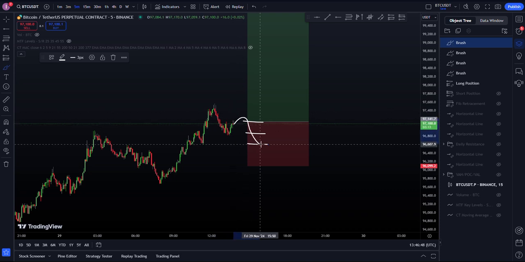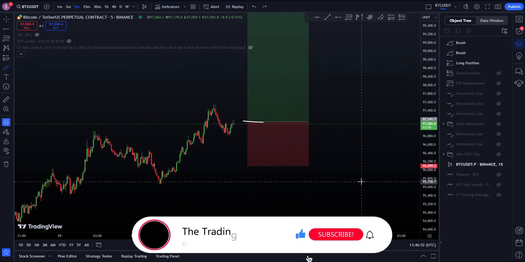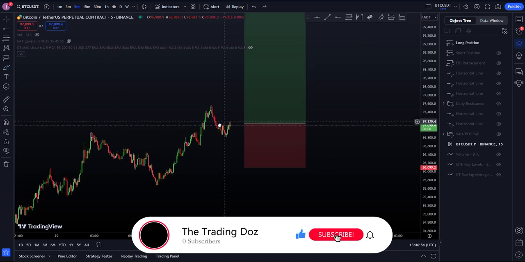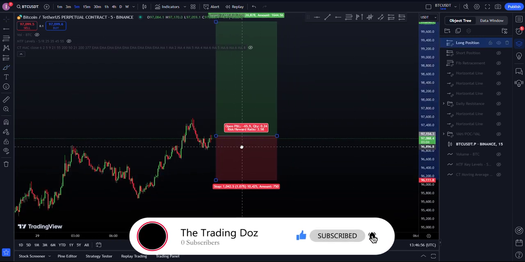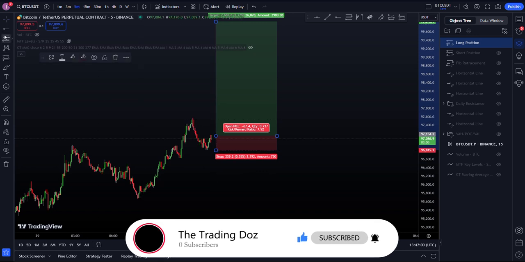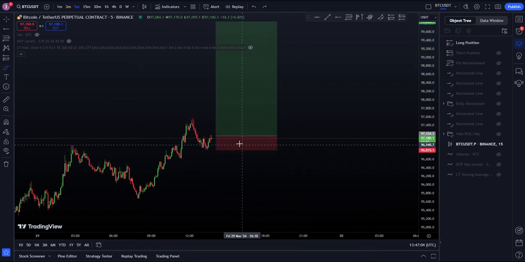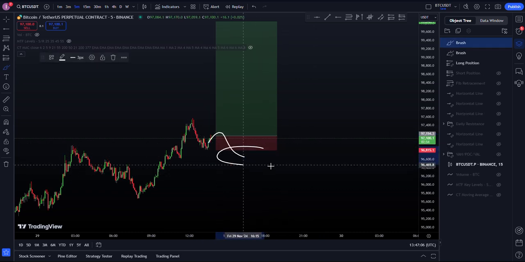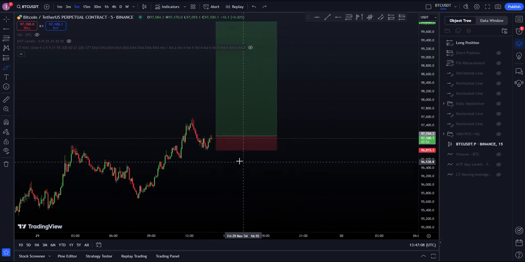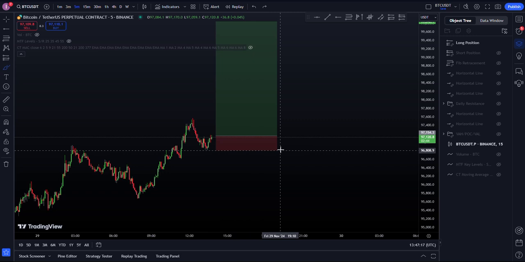So say it does this, and then hits your TPs, hopefully. But you still just have to be wary that this stop loss could hit, and you need this stop loss to be in a position where you're happy to lose that. You don't want it to hit and then your account get liquidated, or that you're in a bad mindset and want to revenge trade because your stop loss hit. You want this to be in a comfortable area.